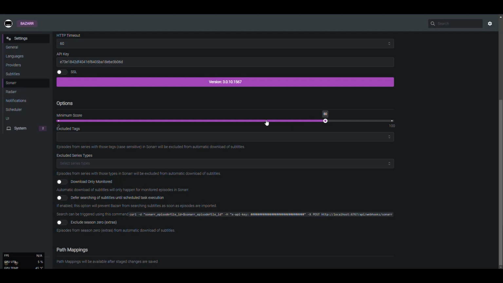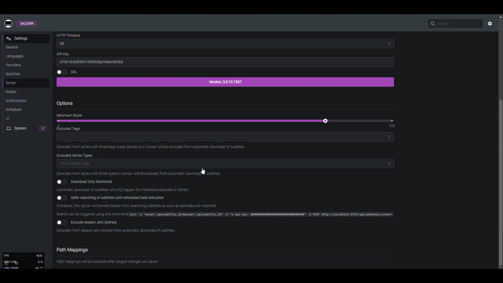You can tweak this as much as you like to make sure that you can get more subtitles. The higher the score, the more likely it is to match the video and not be out of sync, but sometimes lowering it a bit helps you to grab that subtitle.